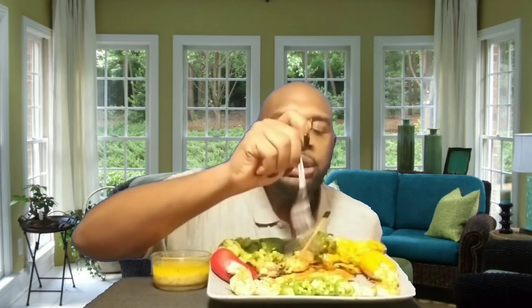Y'all, this butter sauce, like I said, I get it from Sam's. It is so good. It is so yummy. Is that camera hating? Camera don't be hating! Y'all, this whitefish, like I said, it comes from Captain D's. It's seasoned with the Nashville hot, the Nashville hot stuff on the bag. It's good. I really like it. I really do.